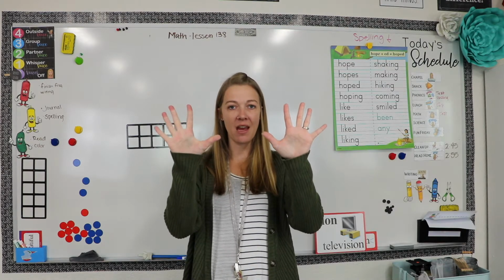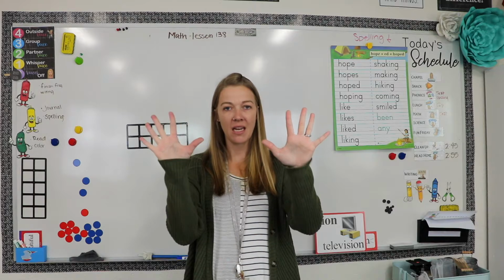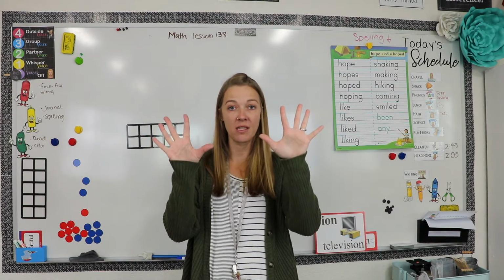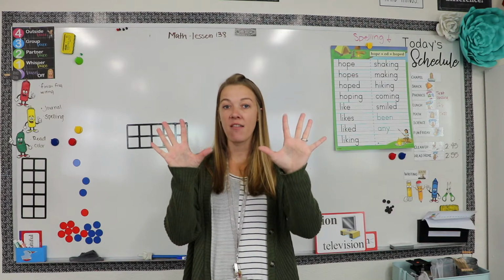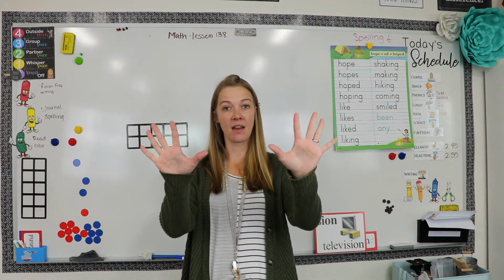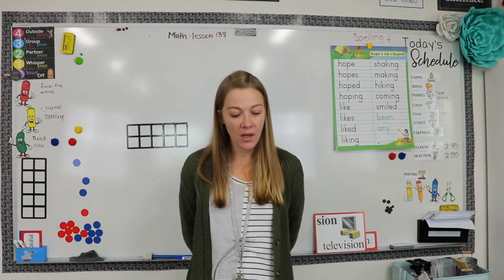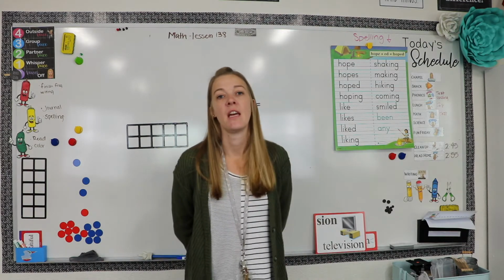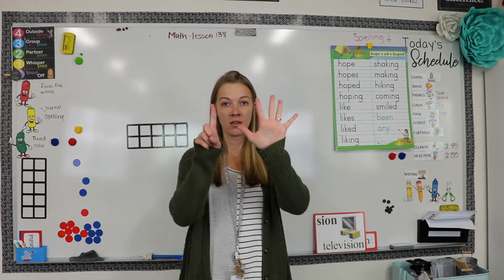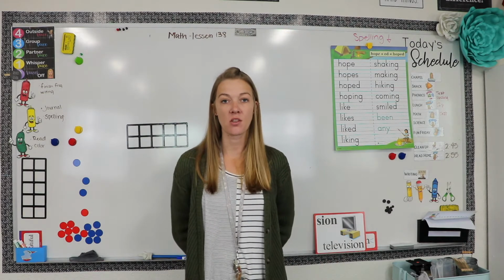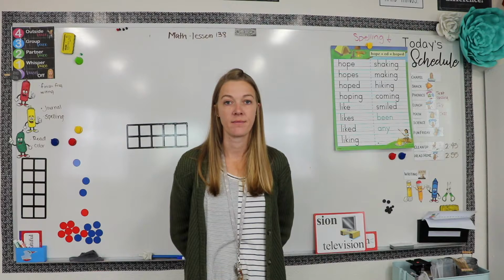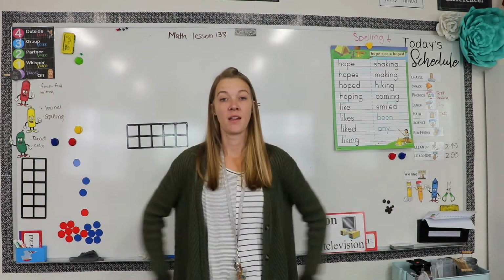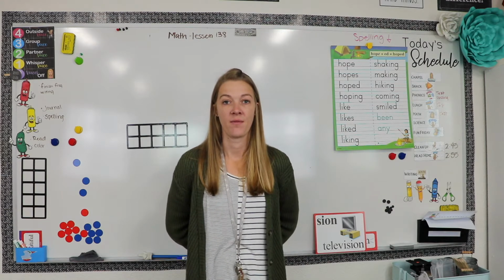Now, what if I went like this? What does that equal? 10, right? So my addition sentence would say what? 5 plus 5 equals 10, right? So if I do this, you tell me the answer. What number did I just hold up? 6. Good. Now what number did I hold out?